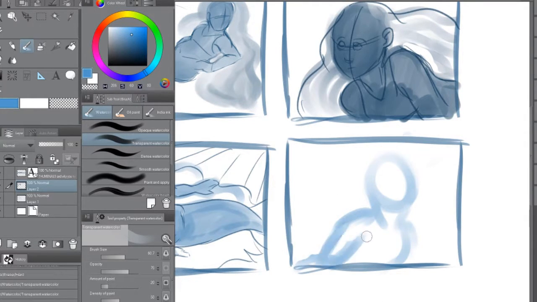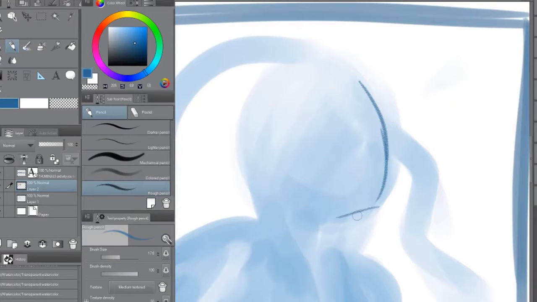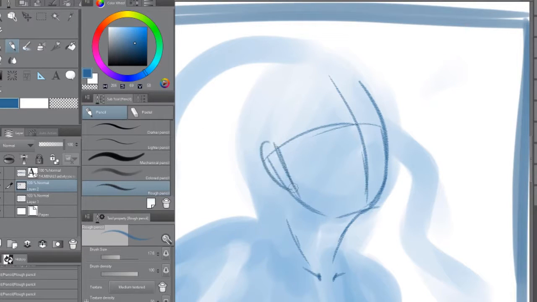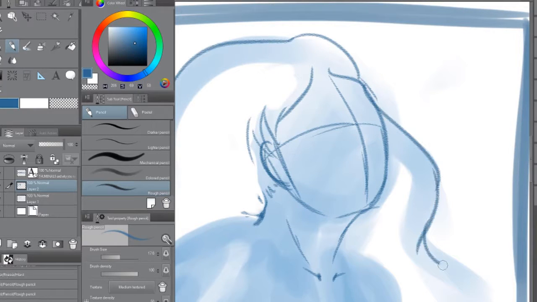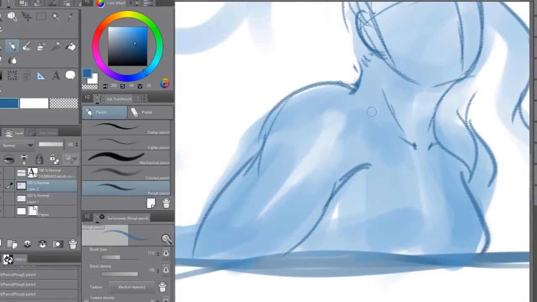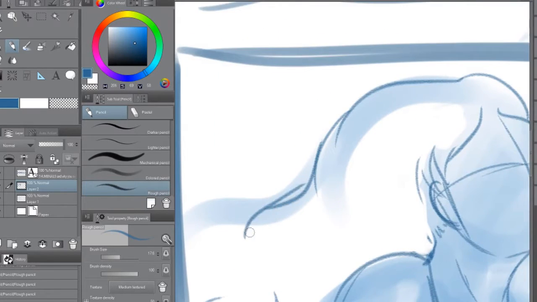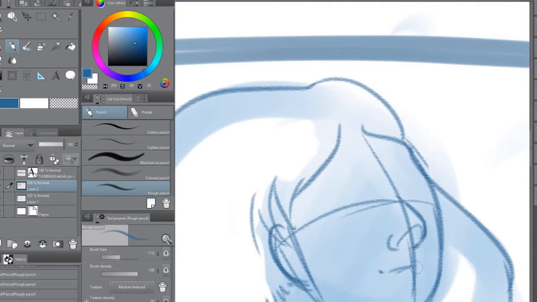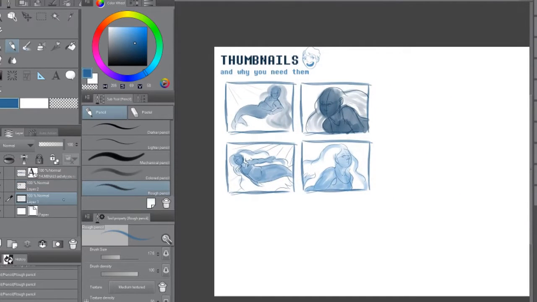So here I'm finishing up the 4th thumbnail of my mermaid here. As you can see, there are 2 full body ones, and then there are 2 kind of waist up-ish drawings, and this just kind of gives me a good variety to choose from. I didn't really have any set idea of which I was going to use, but now I can take a look at that.